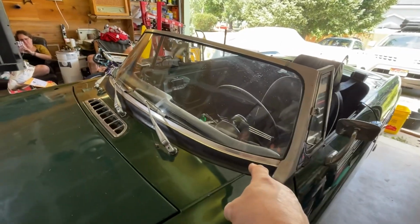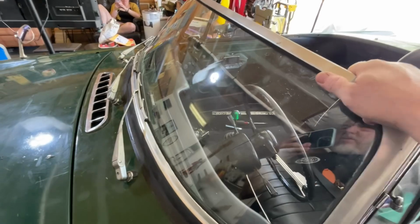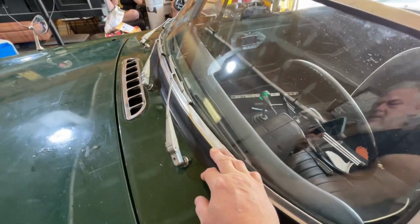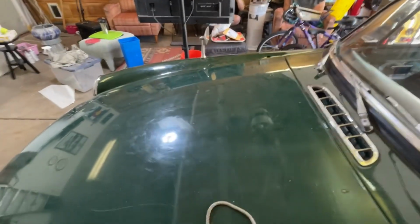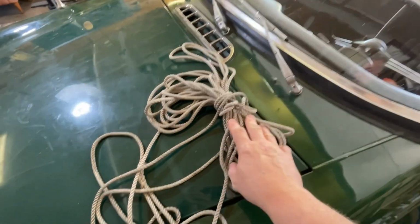Folks, this is in the car. This is the windshield. It's bolted into the car. I've been worrying about doing this job for months, and I was able to get it done. And I was able to get it done in large part because of my father's favorite coil of rope. This is my dad's favorite coil of rope.